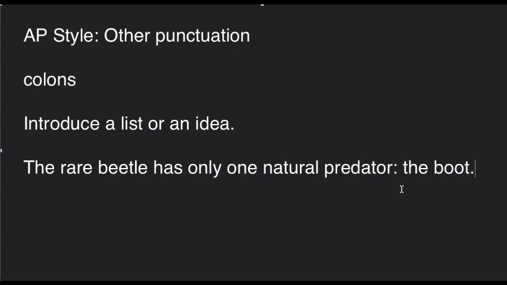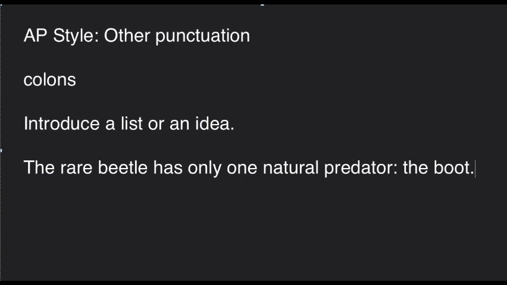I think I read this sentence in National Geographic years ago. Whatever. In this case, it's a list of one thing. This is not a complete sentence. Obviously, there's no verb in it or anything like that. So we don't capitalize this letter. That just stays lowercase.